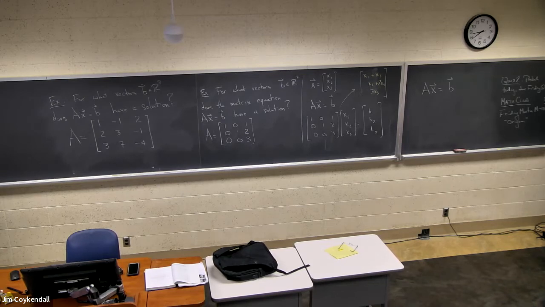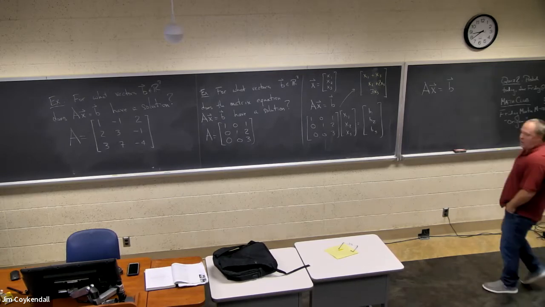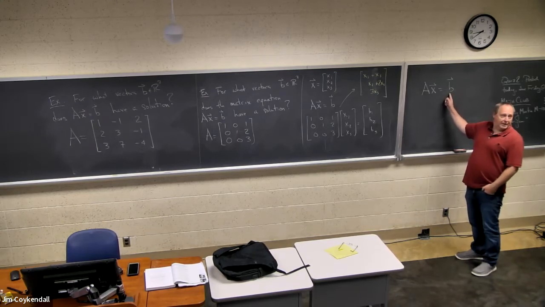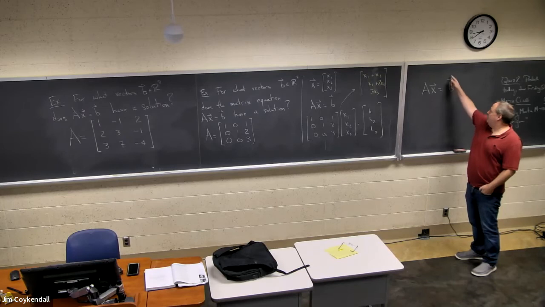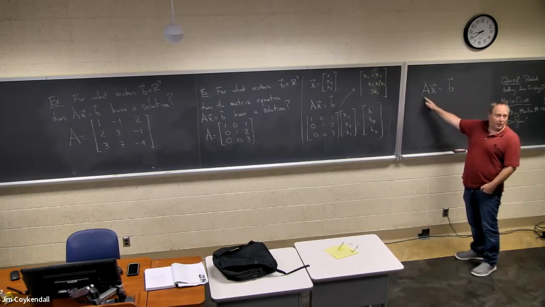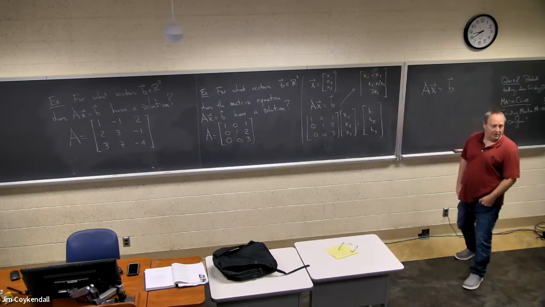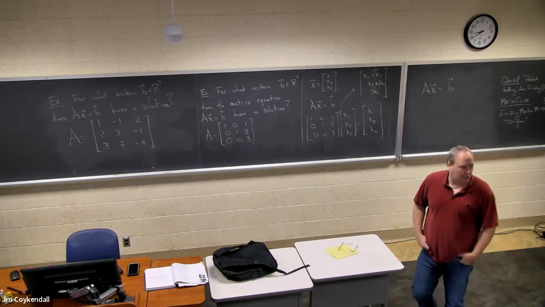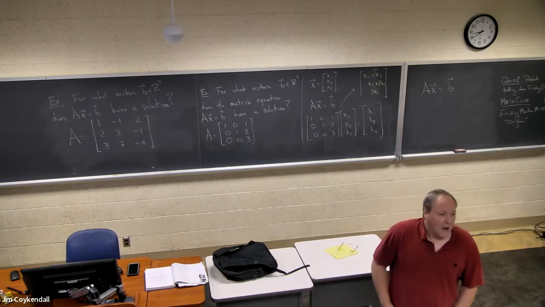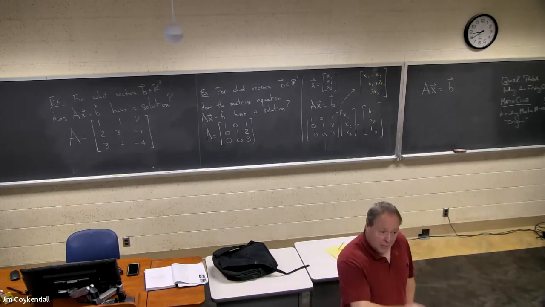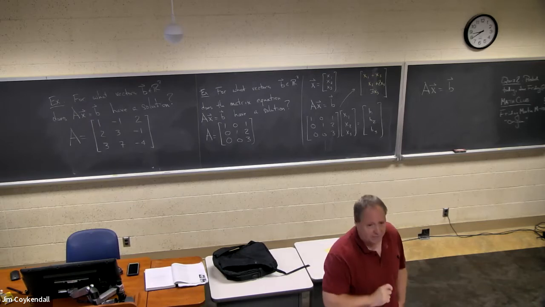0. That is correct. One way that I will always be able to solve this is if B is the 0 vector, right? If this is just a column of 0, how can I solve this? I don't care what A is. What solution would I have for X that will make this work? X must be a 0. I can make X a column of zeros. There may be others, right? But at least I've got that.